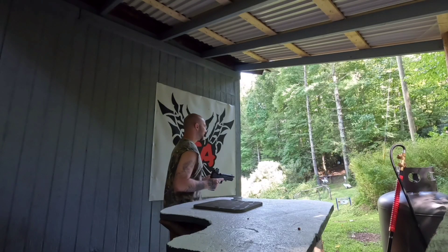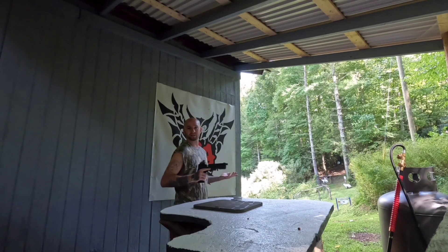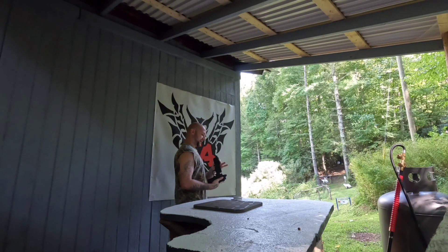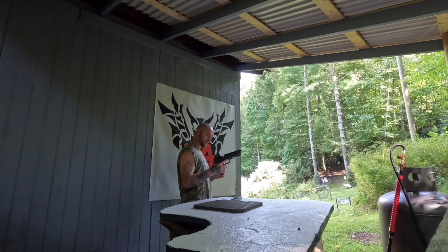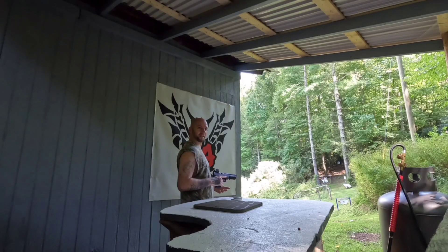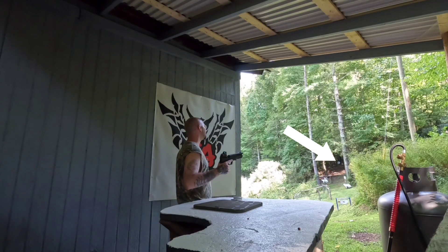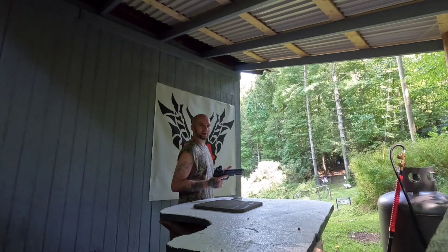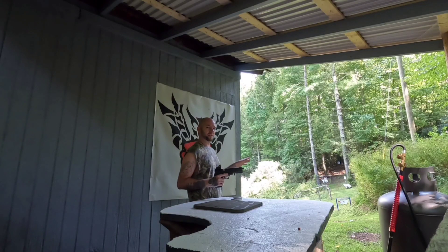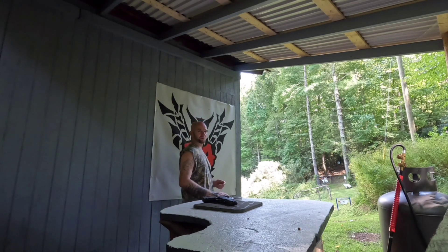I've got a magazine loaded up and I'm going to be shooting long distance with this PCP air pistol today, just to see how accurate I can be. I actually haven't shot this pistol in quite a few months — it's just sat up on the shelf. We're filled up to about 2400 PSI, loaded to the max with air. I've got a really big round gong out there, probably about 19 to 20 inches, at 55 yards, and on that gong I've painted a silhouette of a crow.